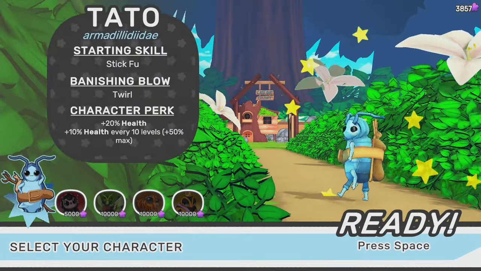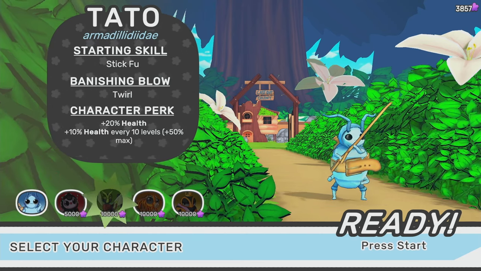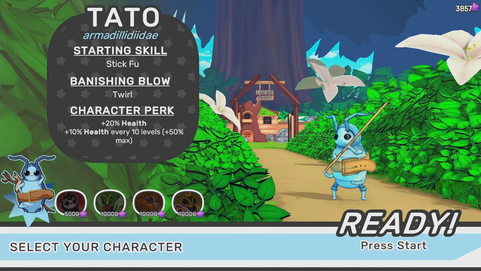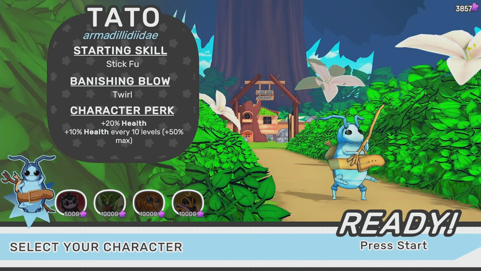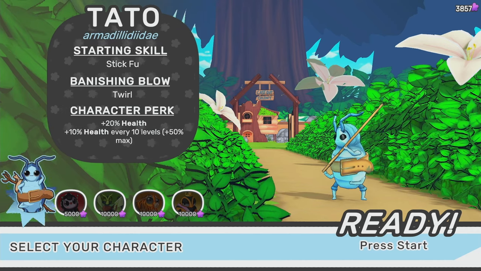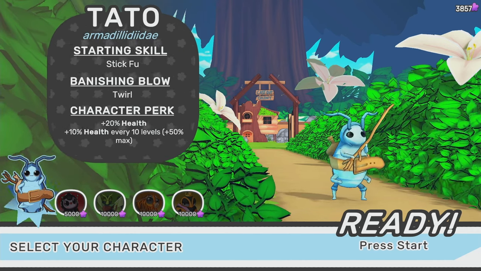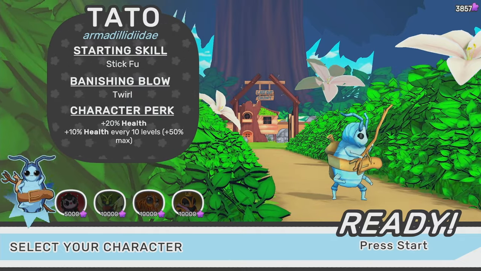I don't really like doing tutorials too much on my channel, to save you guys from that stuff. So we have some different bugs available to us. The game's quite a bit different, I think, than what I played in the demo for it. We have five different bugs. We have to unlock them, of course. We're going to start with Tato. We start with the stick foo. We have a special move called the Banishing Blow. It's a twirly move. And our character perk is we start with more health, and we can also gain more health as we level up.